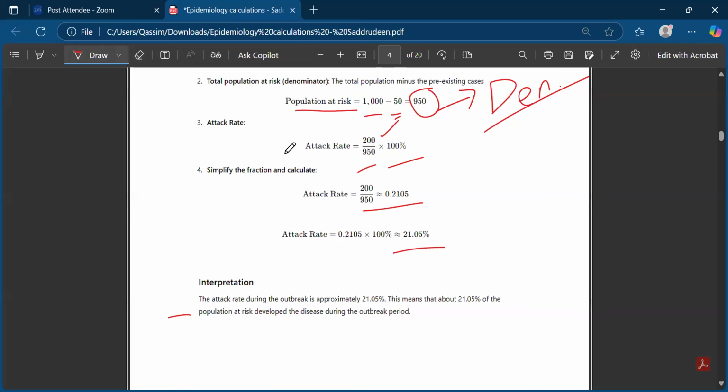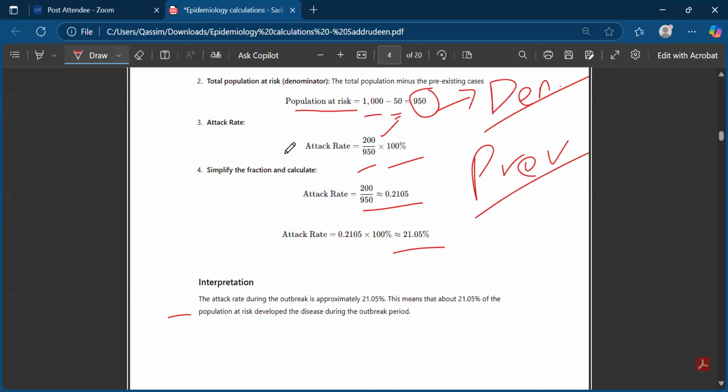And then the third thing we saw was how to calculate prevalence. And we said prevalence means at a particular point in time. And it means the existing plus the pre-existing. For example, I want to check the prevalence of left-handed individuals in the 4th year class. It means you include everyone who's left-handed, whether newly acquired or there was also pre-existing left-handed people. So it means you take all of them over the total population.